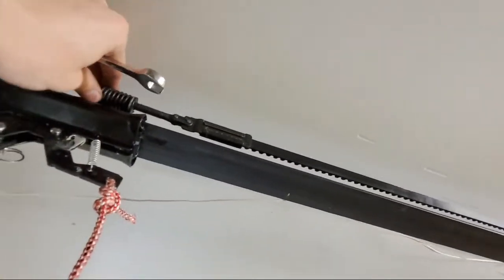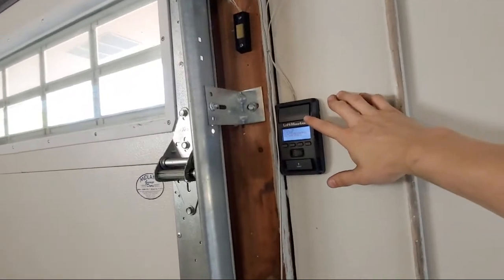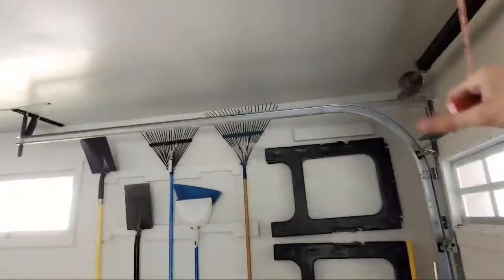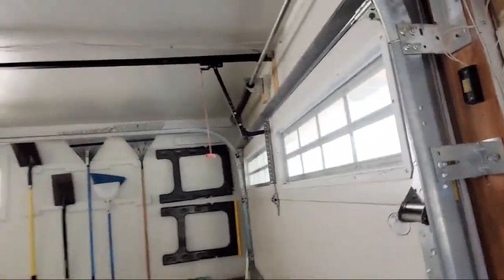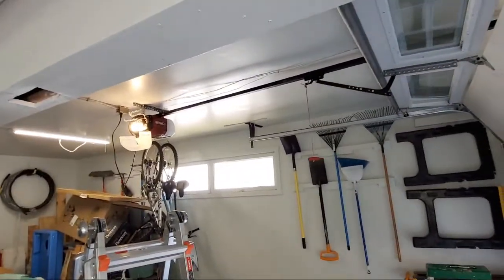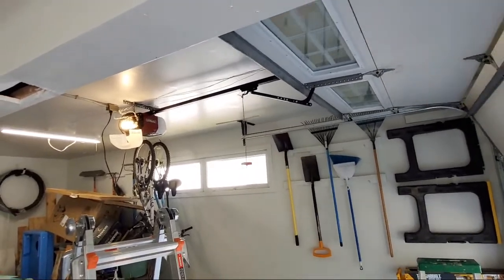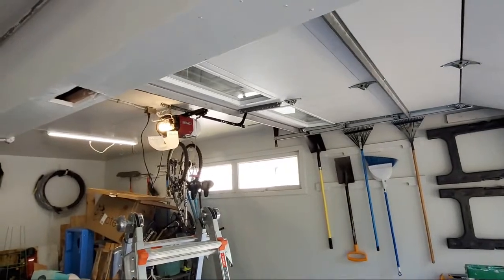Let's start with that. I've never really minded a little bit of belt sag, but let's try that. See how it is. Sync up that wall button. Engage that. Yeah, that's better.